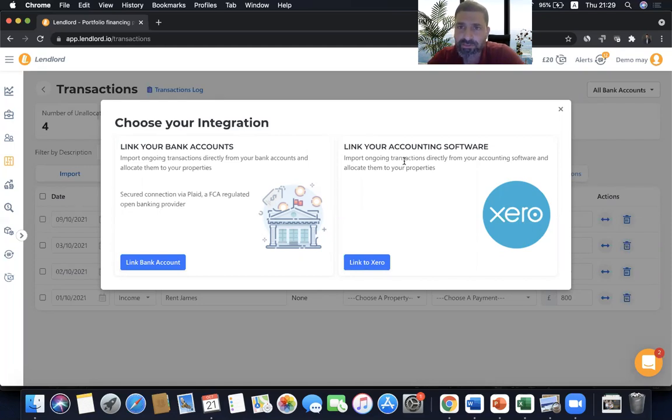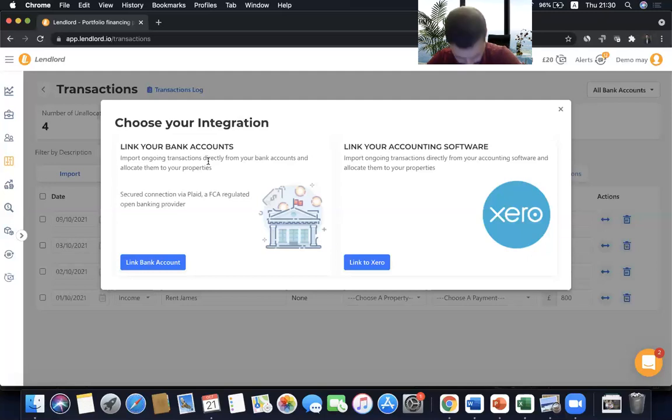And here, basically, you just need to put your credentials to Xero. We did it together with Xero, with their API. And then you will receive all the reconciled transactions from Xero, and you can allocate them to specific properties to track the performance of the properties. There are landlords that will not use accounting software, just link the bank account and will manage the bookkeeping on Lendlord. It's also possible. And soon we are working on it. You will have integration to the HMRC to file your tax returns from Lendlord.